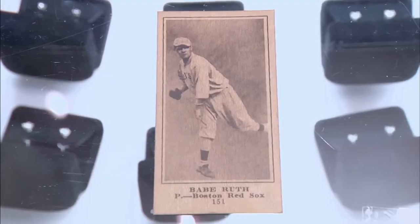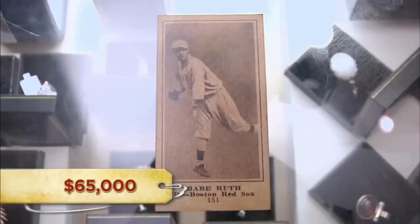I have a Babe Ruth baseball card. Asking $65,000 — a blowout would go probably about $45,000. Where did you get this? I found it in a shed in our backyard — it was in a lockbox, my grandfather's. This is Babe Ruth — no one knew him as a pitcher. He started off as a pitcher. One year of pitching, ERA was 1.75. His record of 60 homers in a season took over 30 years to break. Rick finally asks for an offer and an expert stops by to take a look.